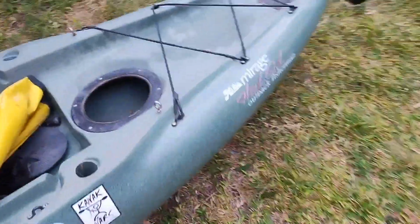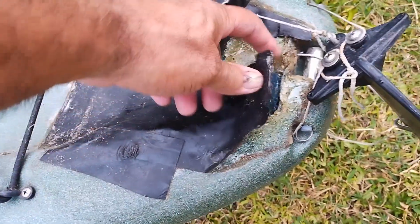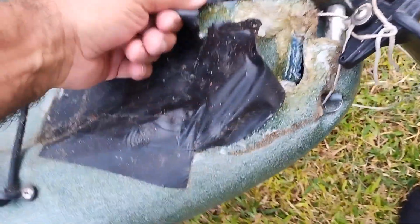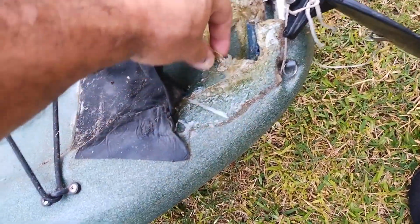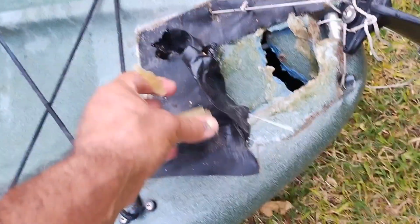But this kayak looks like at one point somebody was hanging it from the rear handle, ripped it open, and then tried to fix it with that Flex Seal garbage. So, yeah. Oh, they squirted a bunch of silicone too. A lot of pieces there. That's nasty. Yeah, I can fix that.